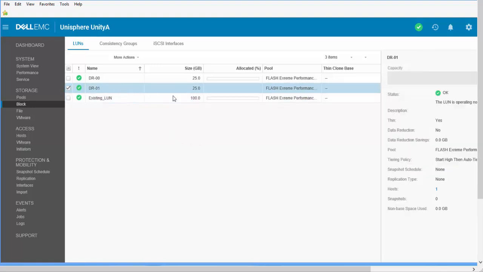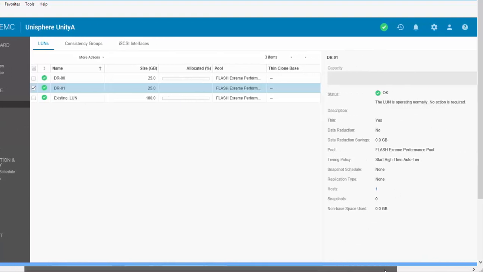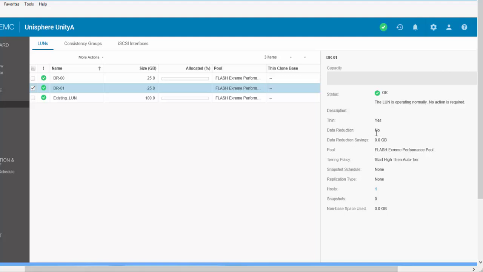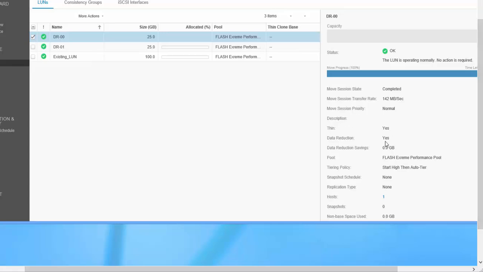Now if I look at this particular LUN, I see that it again is a thin LUN, and data reduction is not set on this LUN yet either. When you create a LUN, this is when you have the opportunity to go ahead and set that. So again, no savings can be had here. And this is the extreme performance pool. Now this LUN, I have data reduction set, and you can see the parameters of that.